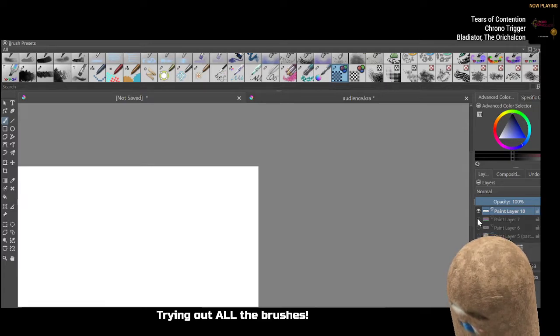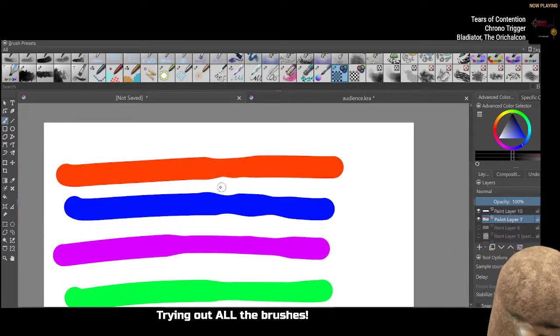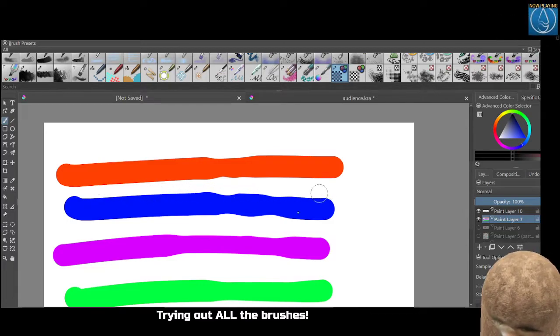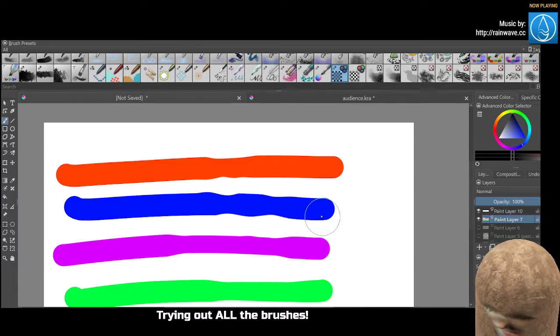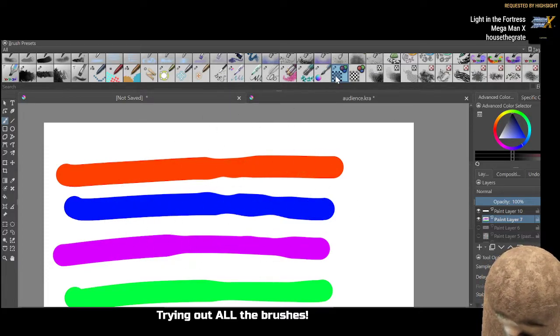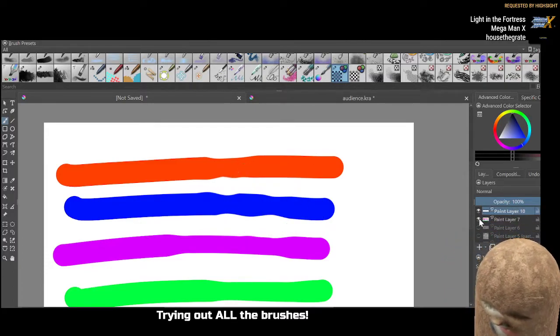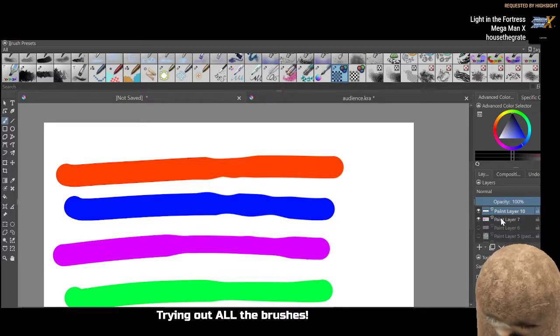Filter blur, alrighty. How do I use you? Alright, do I need to... Oh, it just took a while to apply.